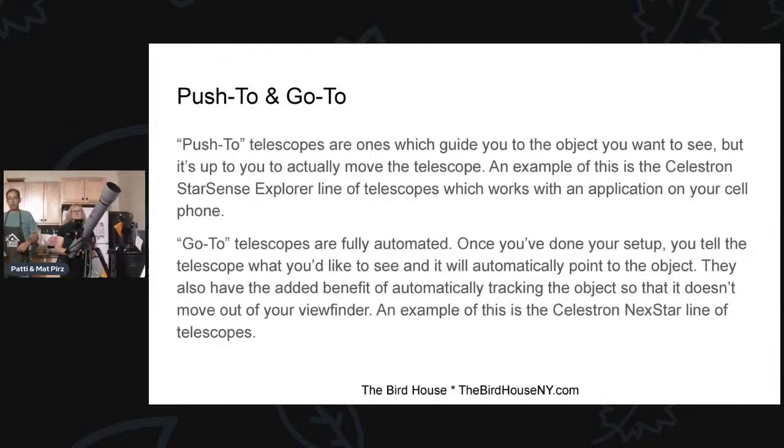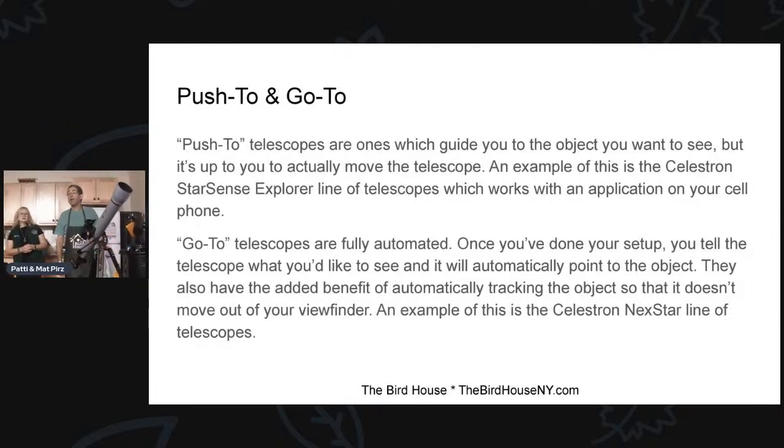The NexStar series, once you push it in, it will literally pan and tilt to the right spot in the sky, and it will track it as well, yeah. Which is really good if you're doing any kind of photography, or you've got several family members, everybody wants to get a chance to look at the same thing. You don't have to keep trying to realign the telescope over a period of say 5 or 10 minutes. So those particular types you just mentioned, they have a motor that moves it? Yes, yep.